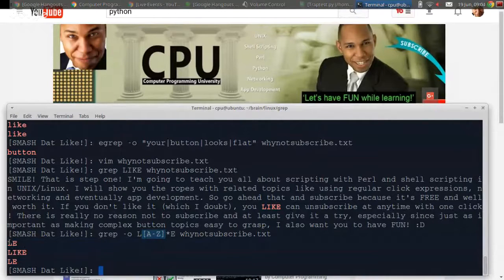So in this case, it begins with capital L, like I specified. It does not have any letter between A and Z, but that's not a requirement. This is indicating one or none. Actually, it's not one or none, because it's one or more or none of these. So any of these matches is going to apply. It's a wildcard, right? That's the point of a wildcard when you're not really sure, so you want a lot of different things to match. So in this case, "LE" with "IK" in between matches, and "LE" with nothing between matches.